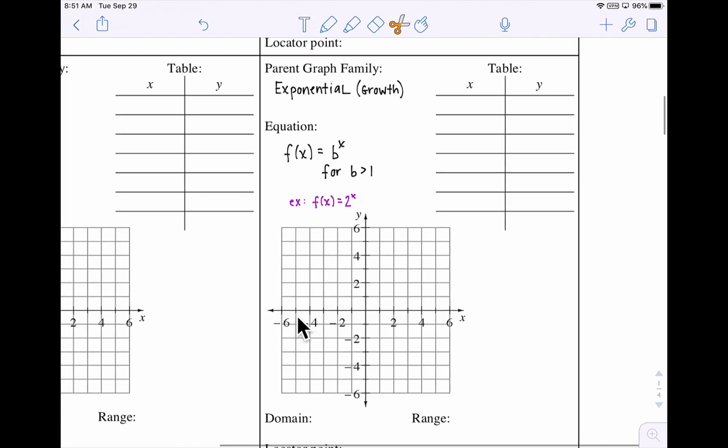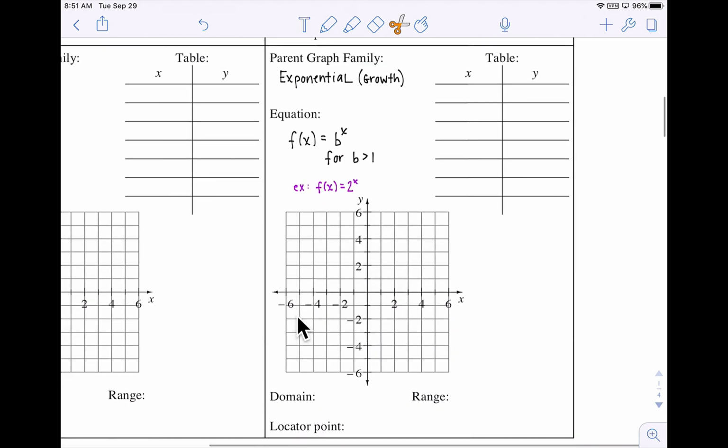So I'm going to zoom in just a little bit and we can take a closer look at the exponential growth function. So something you would have learned in a previous math class is that exponential functions have x as the exponent because we're repeatedly multiplying by some base or multiplier. In order to grow, that base has to be bigger than 1. So for this problem, it might help to choose 2 as the base. It's bigger than 1, but it's small enough that our points might still fit on the graph.